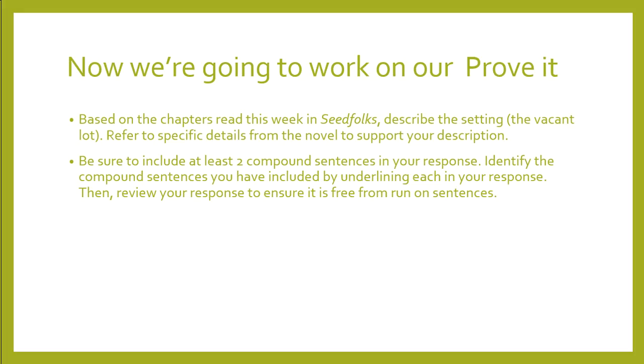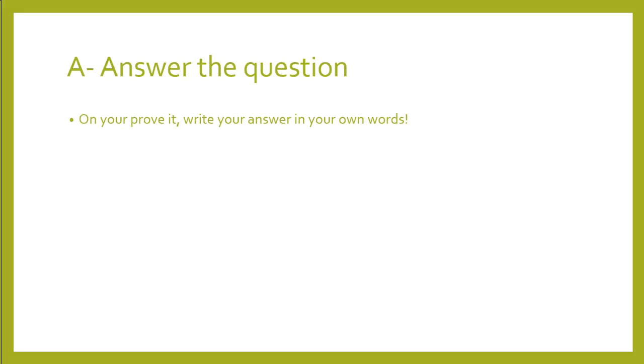Alright, so what do we do when we have to answer a question like this? That's right, folks. We're going to use ACER. So the A stands for answer the question. So, start with that. On your prove it, in your own words, write a complete sentence to answer the question about what does the vacant lot look like right now. When you finish writing, you can move on.